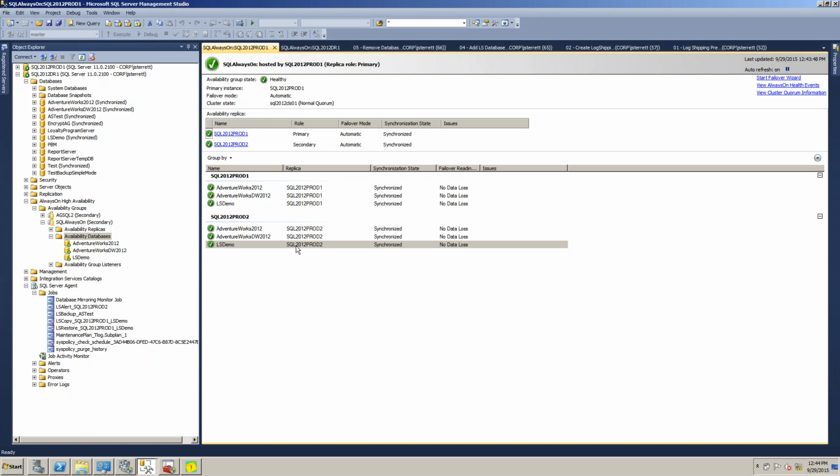So I can do all the hard work without a downtime, even taking existing backups if I've already done backup and restore tuning where I've twisted those knobs, which I would strongly recommend that you do as any part of a HADR plan. Go ahead and restore on the multiple secondaries and different data centers if necessary. Get the log shipping going so that all of the replicas are in sync, and then come in here and just repeat that process that we just walked through.